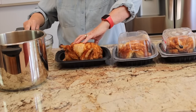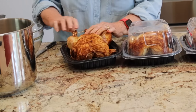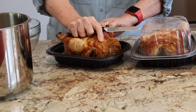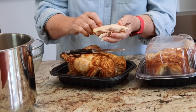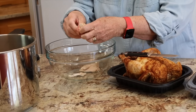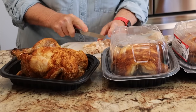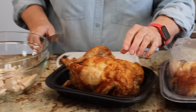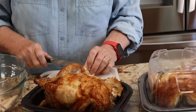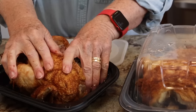I'm going to cut into this chicken now — my hands are very clean, the counter is clean with sanitizer. I'll take the meat from the bones just like you would at home. The skin is going to go in the pot and the meat — broken up a bit — will go in the bowl. Skin, bones, and leavings go in the pressure cooker; meat goes in the bowl. I'll bring you back when we're ready for the next step.